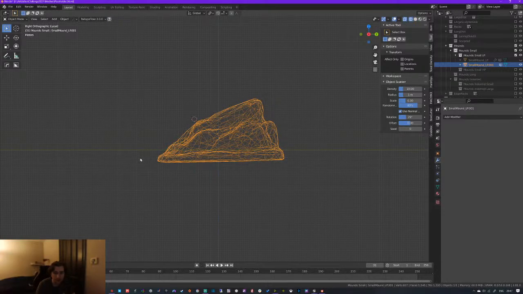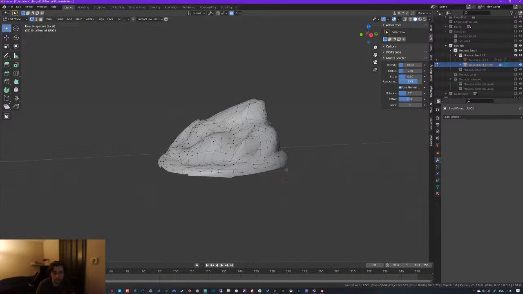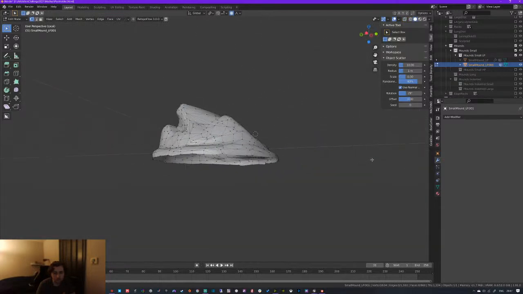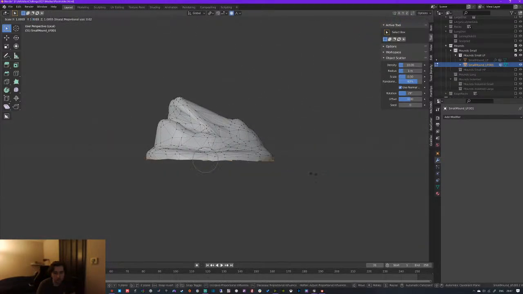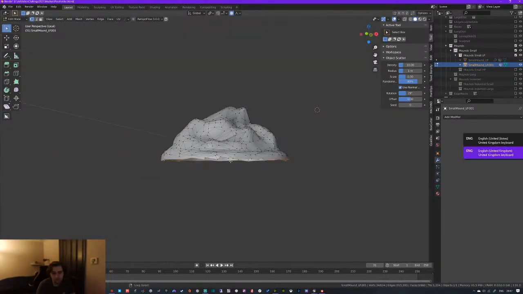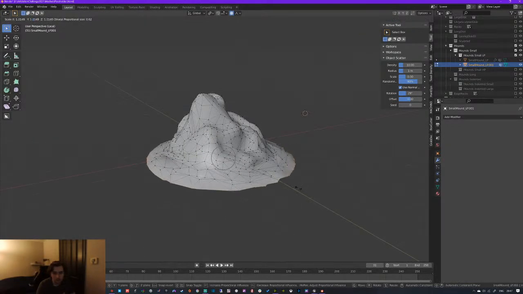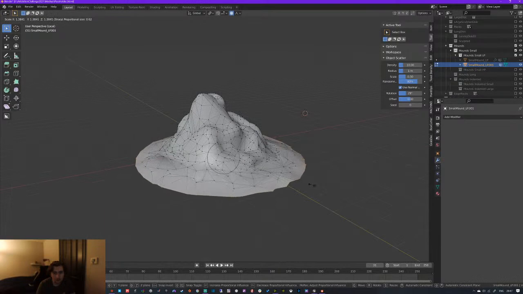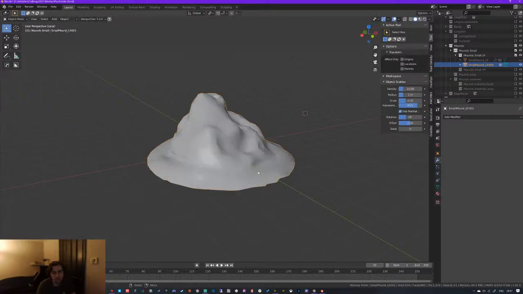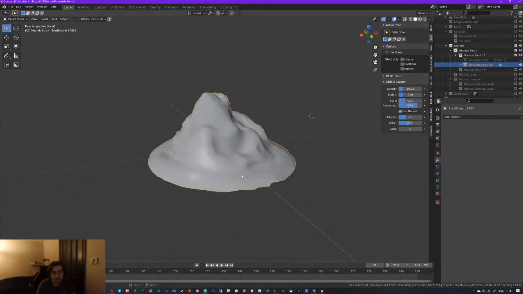I don't need the bottom here. So if I go into edit mode, might as well delete the bottom, scale it outwards. Which I have the thingy on anyway.